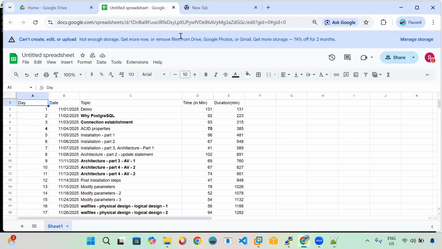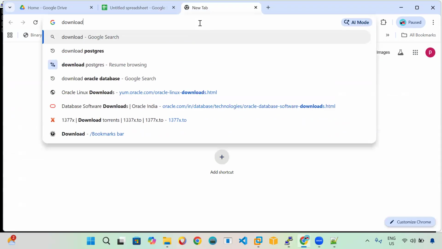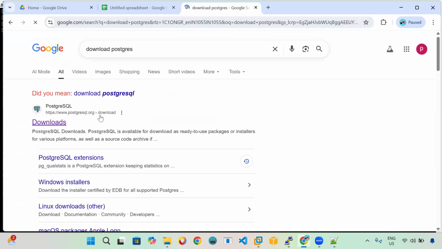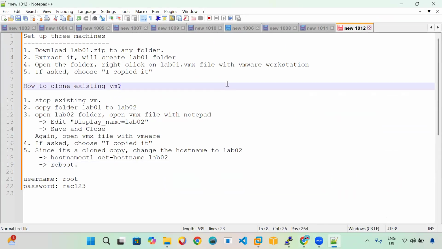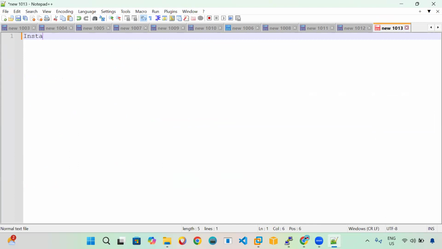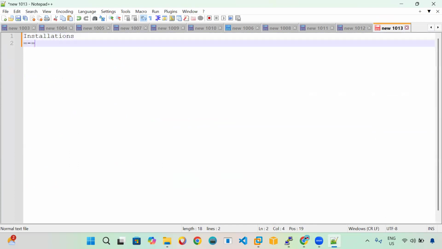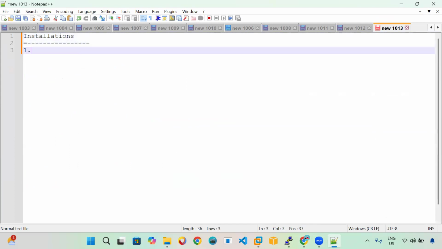First, I'll come here and download Postgres. There are three types of installations. One is the source code method.